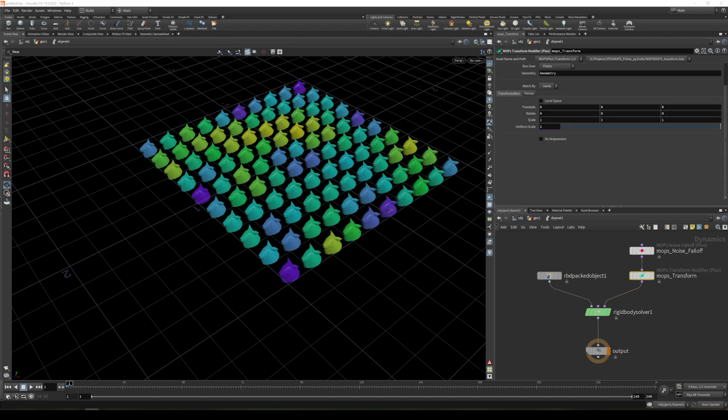What I'm going to do is transform these things by about 1.25. And keep in mind, because this is DOPs, MOPs transform is going to scale this thing by about 25% per time step. So this can get out of control pretty quickly, except that we have this noise field that's going to sort of scale everything back after the fact. I'll show you what I mean by that in a second, but without that, it would be very easy for these things, if our falloff values were much higher, for the entire simulation to scale out of control. So keep that in mind when you're determining these numbers.